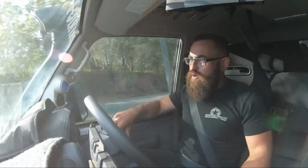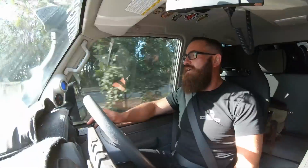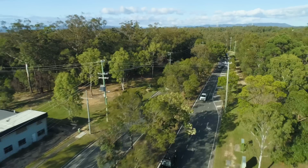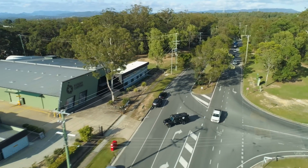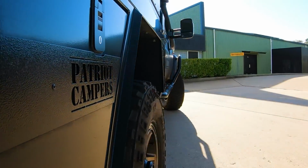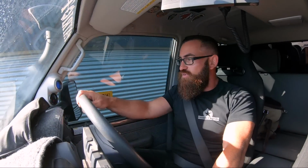And about a year ago, we got contacted by a new customer in the UAE to build replicas of the black truck for a specific purpose for their country. And the boys have been working hard. Today the trucks are completed. We're going to take them out for their final shakedown before they get loaded back into the container. And I'm going to give you guys a run through the 4 first Gulf Spec Landcruiser 79 Series SUPERTOURERS that are heading to the United Arab Emirates.